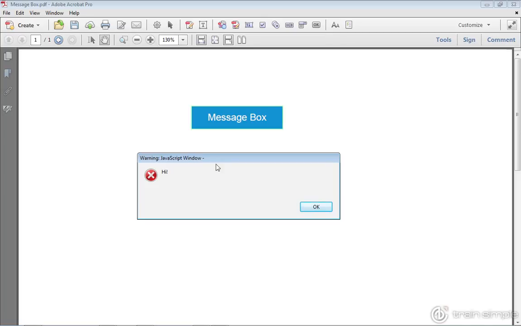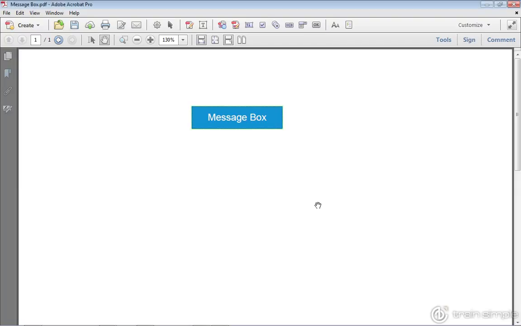Now, within this message box, there are some properties that we can modify. And we have been modifying the actual text within this message box, but we can also add some information up here within the message box. We can change the icons that are showing up within this area, and I can change what buttons show down here. And I'll show you what I mean. I'll click OK, and that goes away.